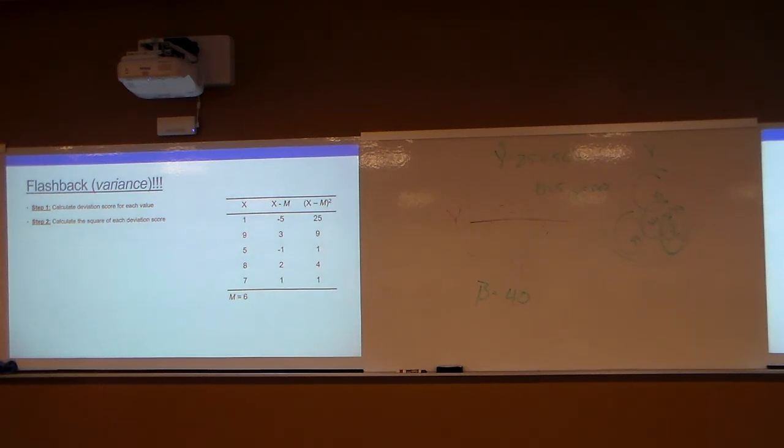Yeah, because eventually we're going to sum those squared deviation scores to get our sum of squares. Sum of squares is just the sum of our squared deviations. If we didn't square them, by definition, they'd turn out to be 0, and that's not super helpful, right? So we square these, add those up, and then we get our sum of squares, okay? CJ, what's our sum of squares? Conceptually.